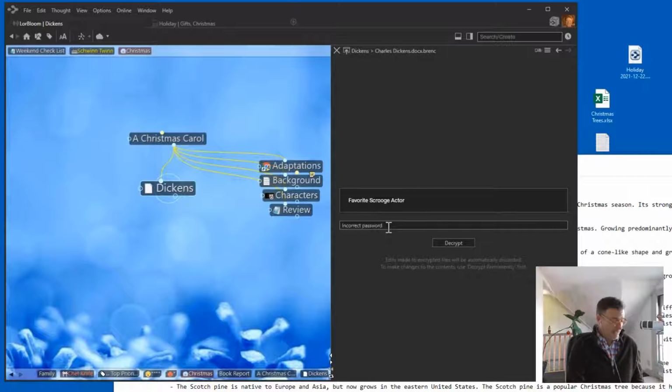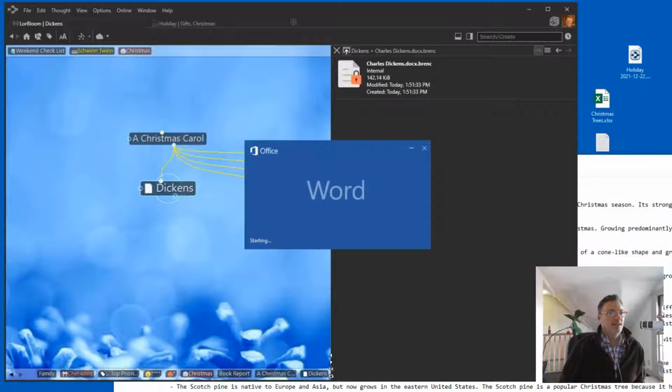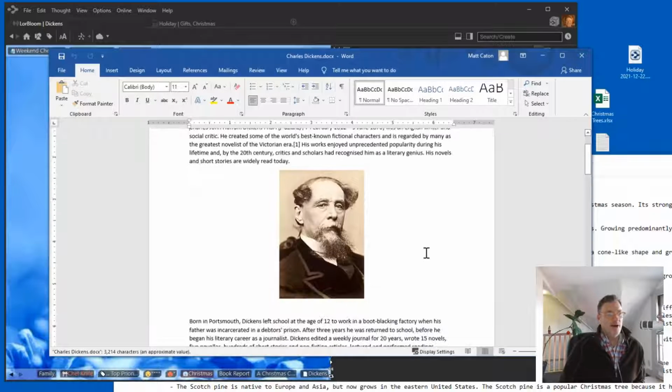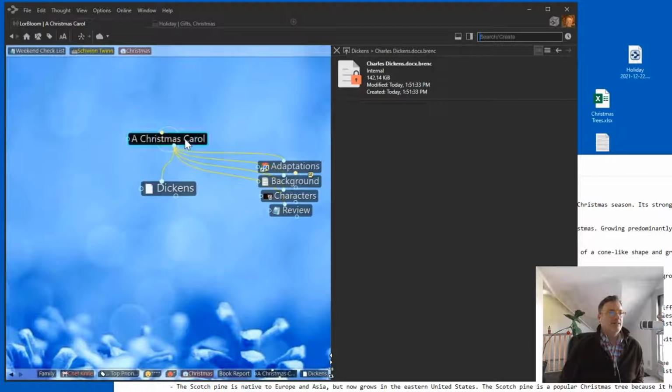Like I said, it is case sensitive. Speaking of the word case, if I do lowercase B-I-L-L space M-U-R-R-A-Y, decrypt, it's not going to let me in. So now I'll spell it correctly, capital B-I-L-L Murray. So there I've spelled it correctly, and it gives me access to the document. I can launch this document. It's going to launch in Word, and there I'm right back into my file. And I will retain access to this file.